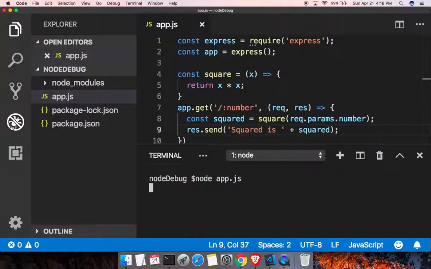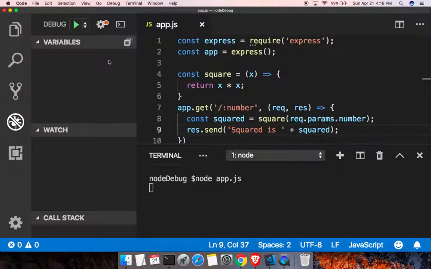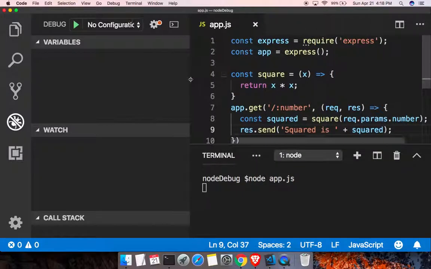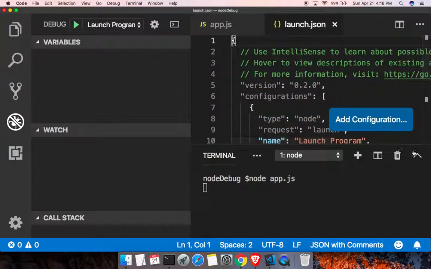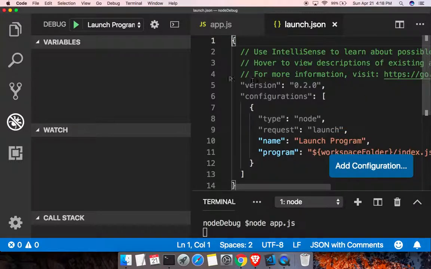To debug the app using Visual Studio Code, you click on this debug icon. Then you're going to create a new configuration. To create a new debug configuration, click on this gear icon. That's going to create a new file called launch.json.